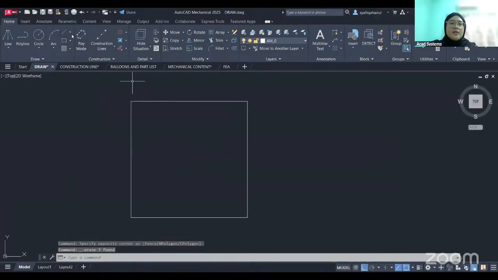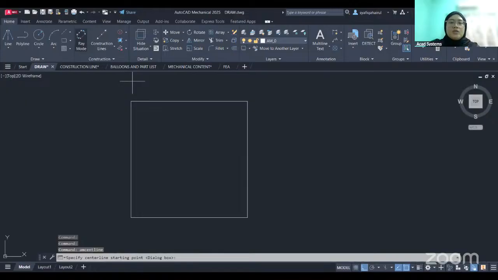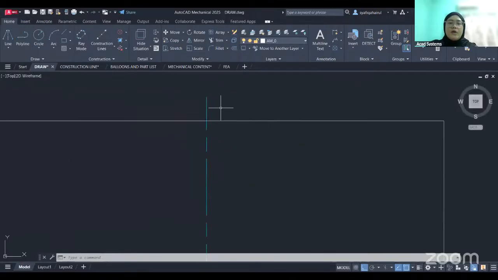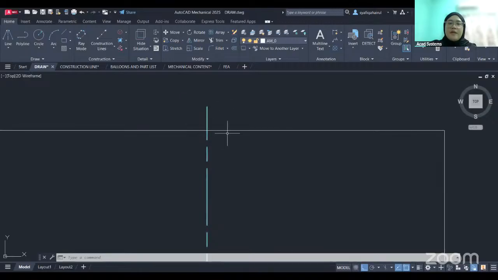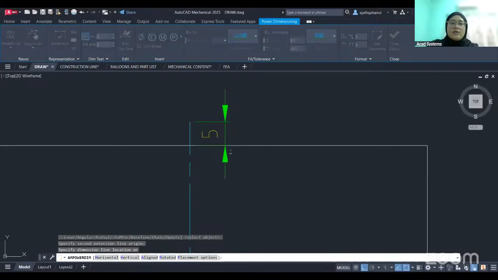All right, so let's try the center line. Over here we have so many center line options. Let's say I choose the first one, the basic center line. I choose the midpoint to the midpoint. I will make the center line with the layer. If you can see over here, it has already made the automatic layer for us. Right over here we can see that we have a remaining line. For this remaining line, let me click the power dimension. Okay, the distance is 5.